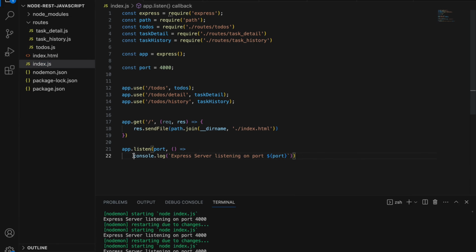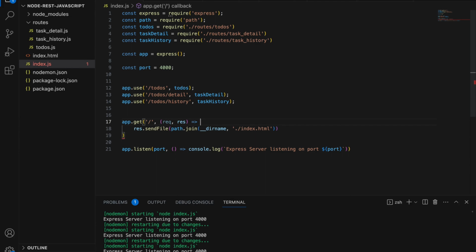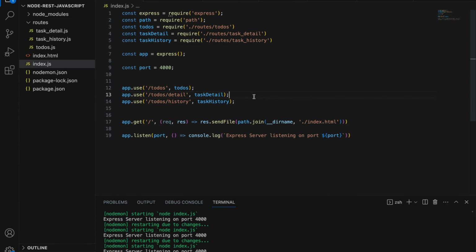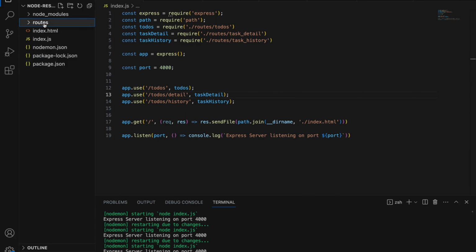Since we are having only one line in the function, you don't need braces. So if you look at this file now, it looks a lot cleaner and it is very easy for you to understand what is going on in this file.